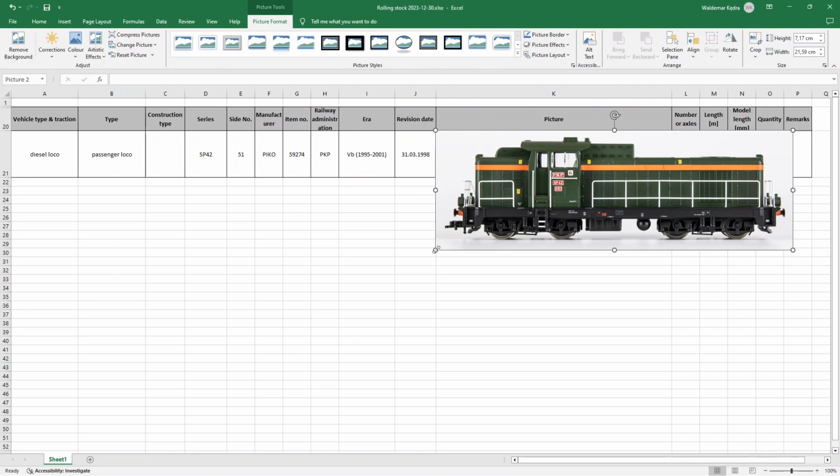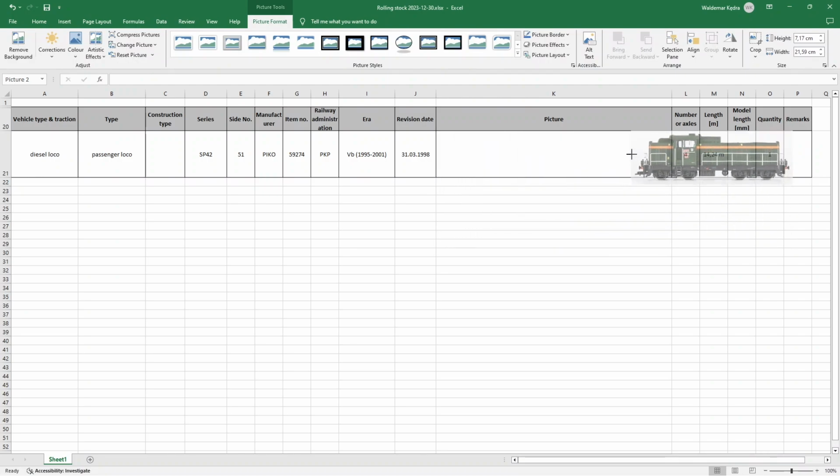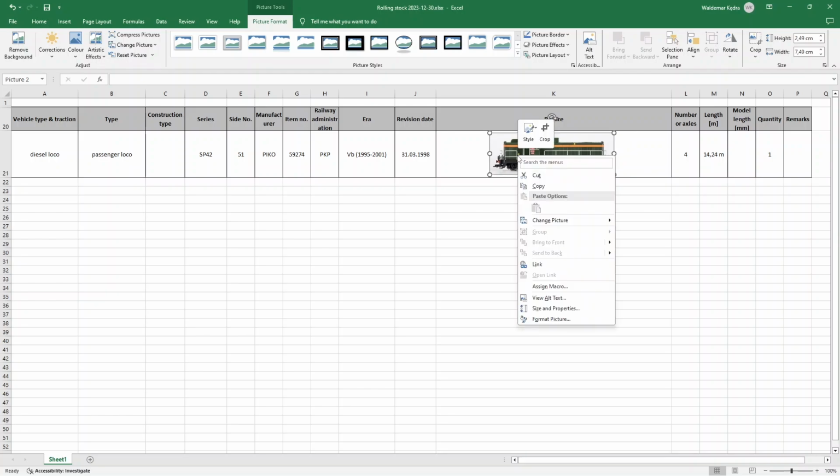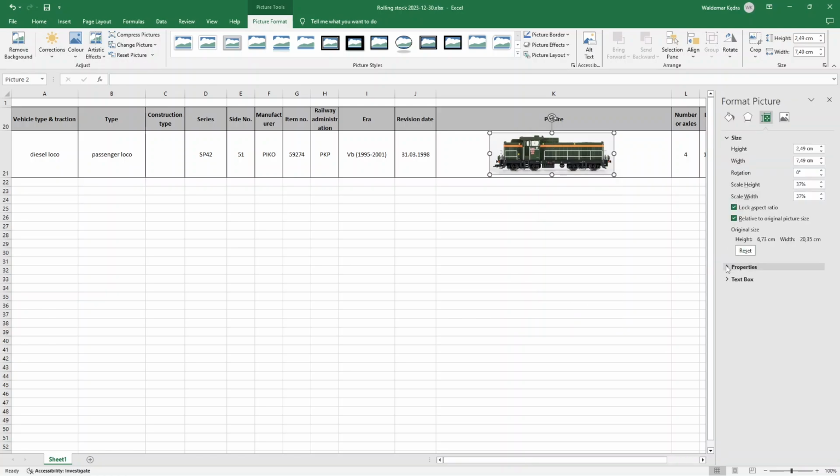I paste the picture here. I reduce my picture so that it fits the row height. And now there is one important thing. I go to picture size and properties. And I choose here, in the properties section, the option move and adjust to cells.